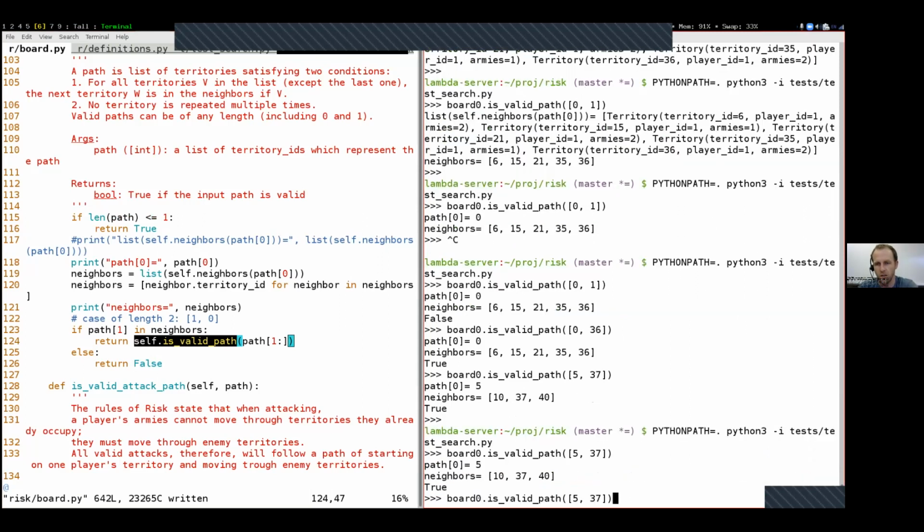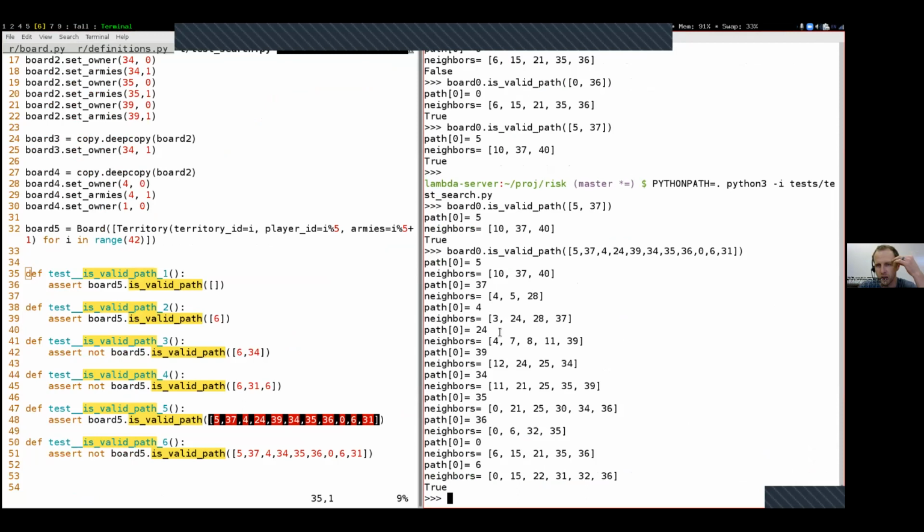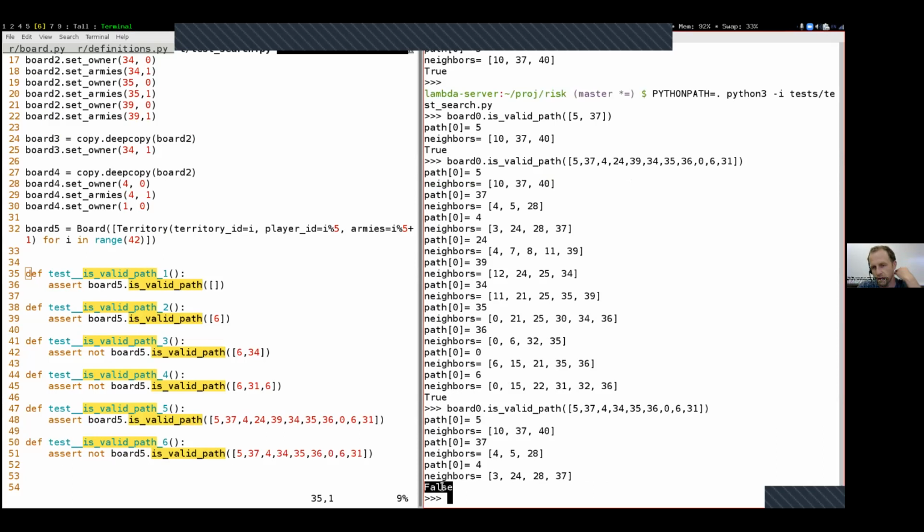Still true. Let's actually plug in a test case right here. And notice that I'm not even trying to use PyTest to do this. I'm just going to do this manually here so that I have absolute control over what's going on and I can work through things and try to understand it. And here it's giving me true. That's great. Okay. Now let's try this one that should be false right here. And we're getting false.